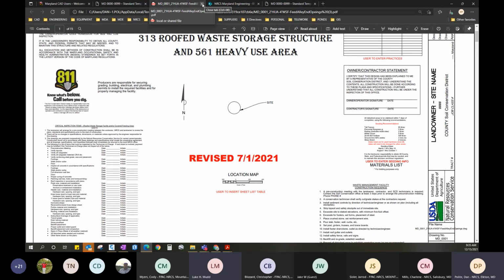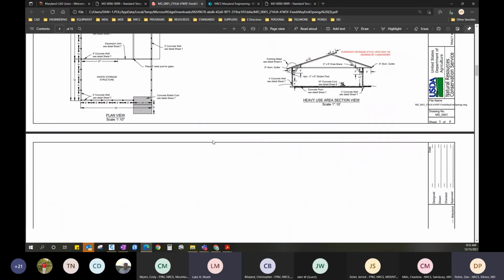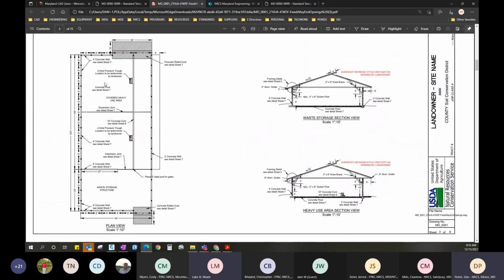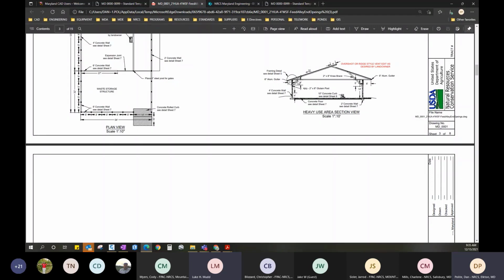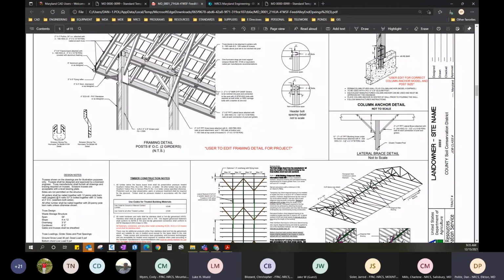And I know that's been a lot of folks that do the reviews, and this is something that is highly not recommended: if you have a drawing that you started in a template last year and you're like, oh, well, John Doe's doing the exact same thing I'm getting ready to do now. I'm just going to copy that whole entire drawing, change the site map, throw some elevations on it based off of my survey or LiDAR, and call it a day. Well, I can just tell you that if you do that, and there was something changed, maybe a standard change that required some type of different post spacings or screws or anything like that, you're going to miss out on that.